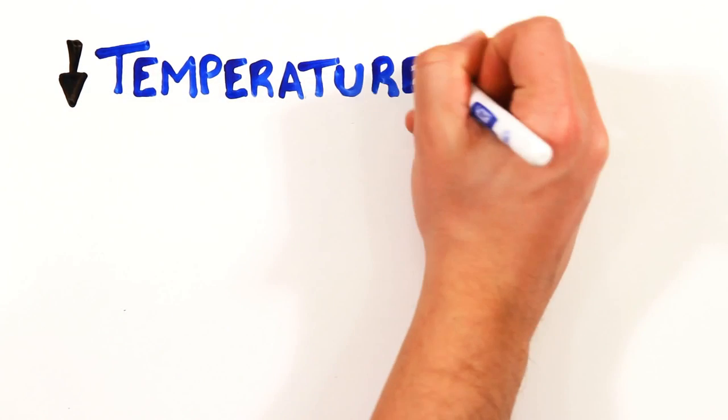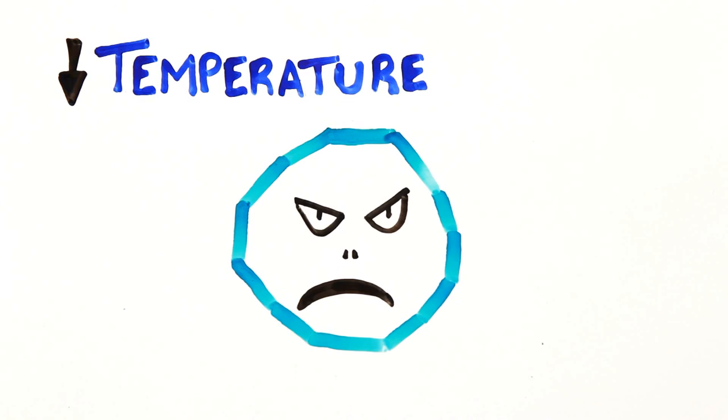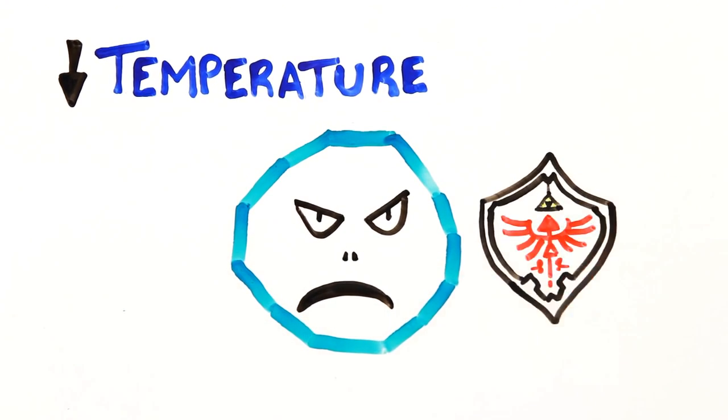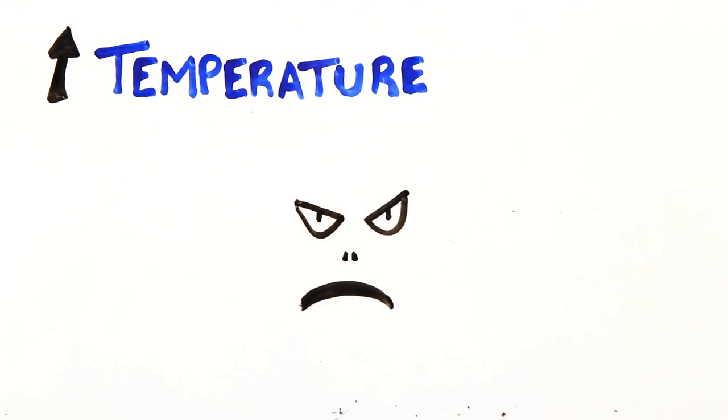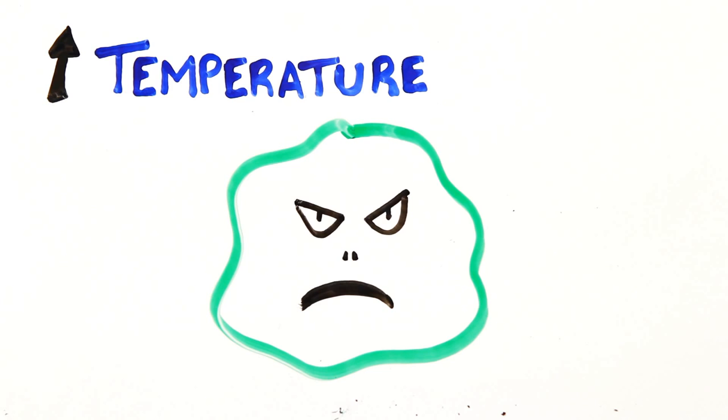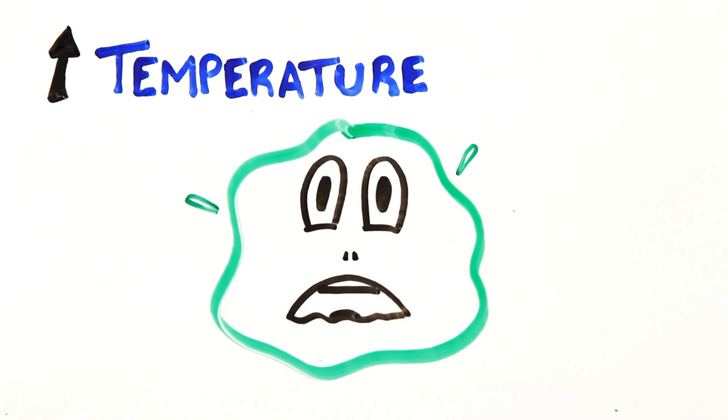Finally, studies of the virus itself have revealed a secret weapon of sorts. In winter temperatures, the virus's outer layer or envelope becomes much harder and acts like a shield. This allows it to spread from person to person much more easily. But at warm temperatures, this layer is more of a gel, which is not quite tough enough to protect the virus against the elements. As a result, its spreading ability is compromised.